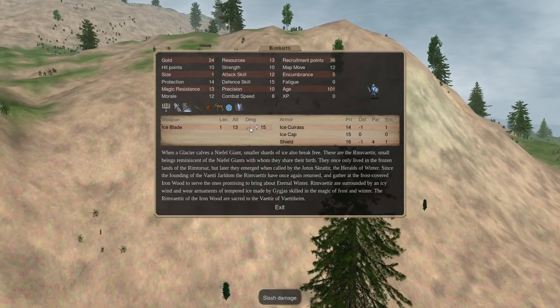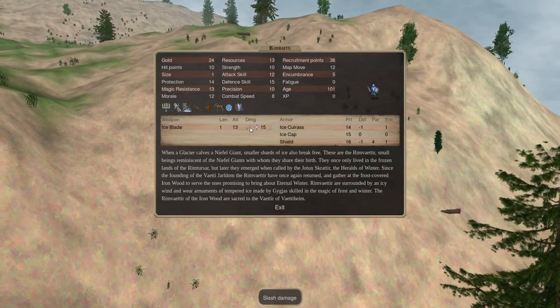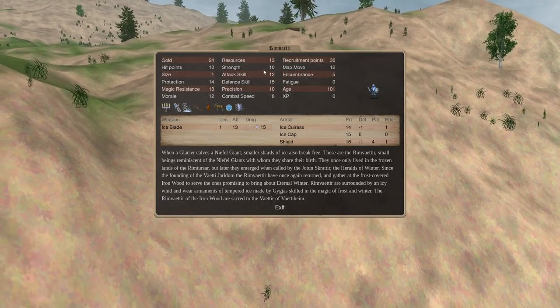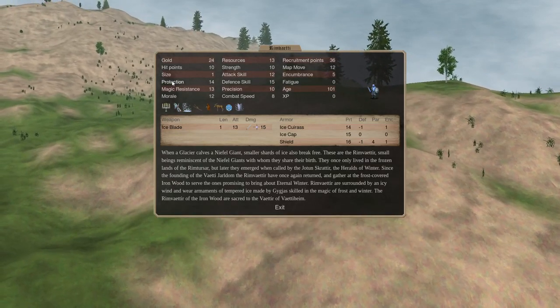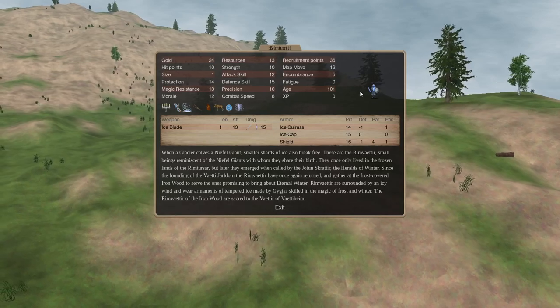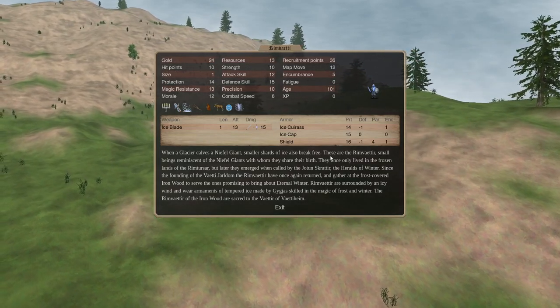These guys are going to be pretty bad, needless to say, in Heat 3. In Heat 3, they're going to get minus 3 to all these, which means they're hardly going to do any damage. They'll never hit. They'll get hit all the time, and their protection is going to be hot garbage. Their protection is going to be like 8 or something, right? It's going to be bad. These guys are worse than militia in Heat 3. All right, so don't use them that way.